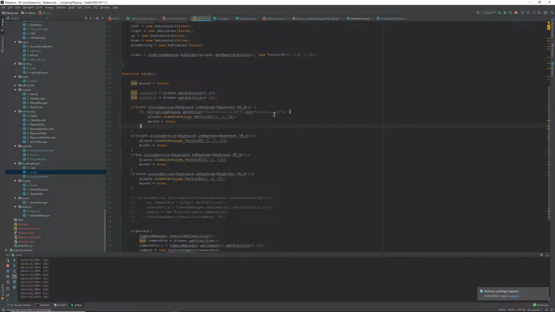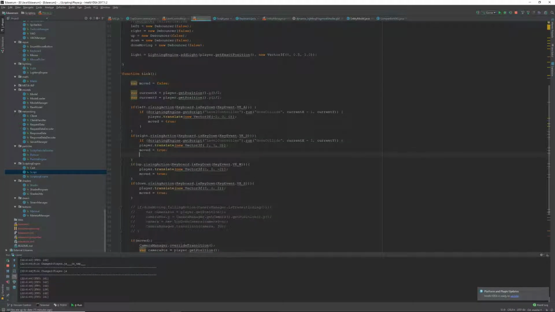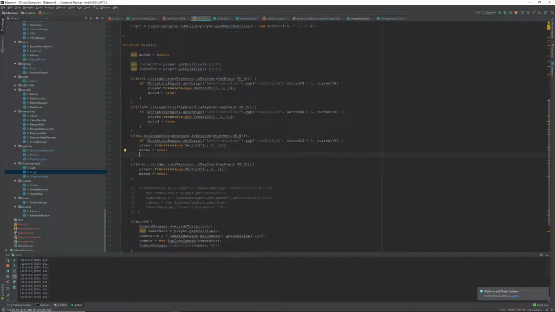So, we're going to call run does collide, and we're going to pass it our x and y position, which is going to be divided by 2, divided by 2. Current x, current y. And it's actually going to be the current x minus 1, because we're going to be trying to move minus 1 in this instance. In this instance, we are going to be trying to move plus 1. And in this instance, we are going to be doing minus 1 again. However, this time, it's going to be a modification to the y position.